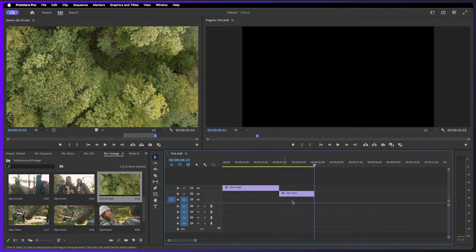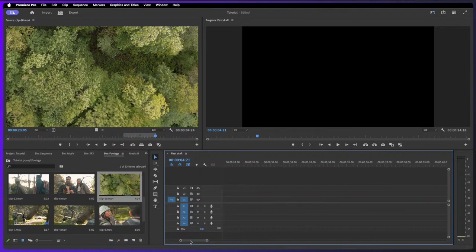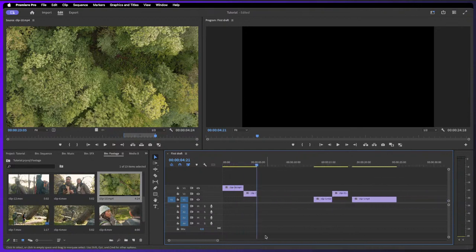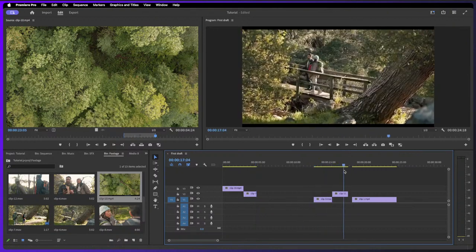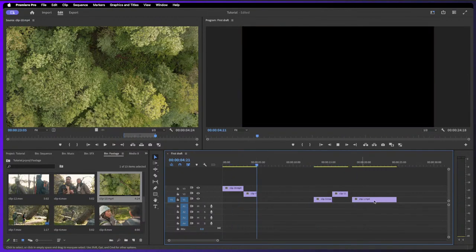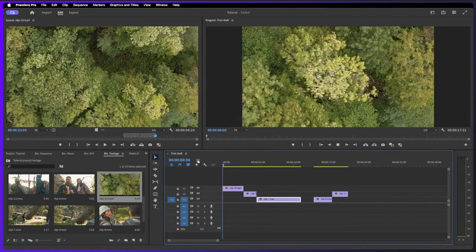In order to zoom in and out, as you can see, I've zoomed in. At the bottom here, we have the scroll bar. And at the sides of that, we have these two small circles. Just by holding and dragging that, we can either zoom in or zoom out of our timeline panel edit. You can also do the same for the vertical in order to preview more or less of the video channels that you might have in your edit. So maybe we want a shot of the bridge after this to establish the location of the bridge.